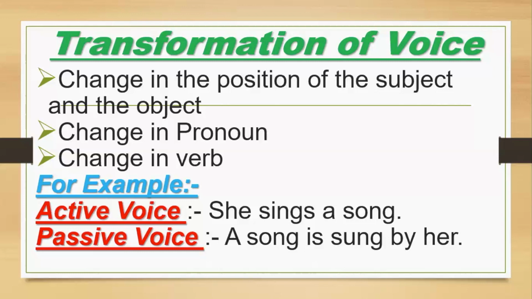Next, change in verb. We have to also change verb. Like you can see that in active voice there is first form of verb plus s or es, but in passive voice it is is, am, are plus third form of verb. So it is important to change verb also. There are many rules to change in verb according to tenses that we will learn after that.